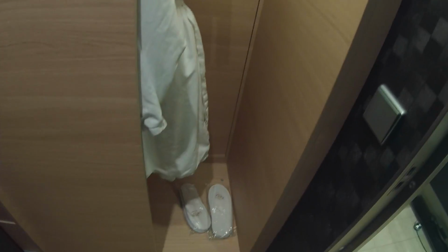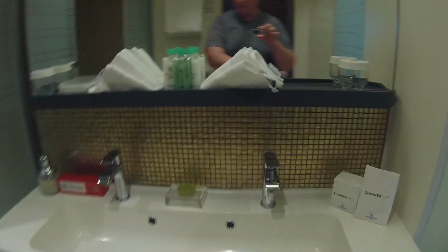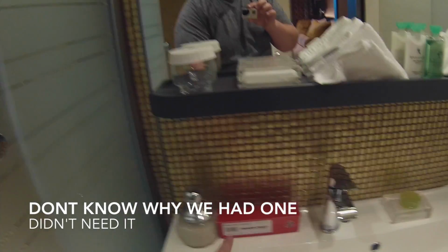And then entering the bathroom, you have a giant closet space for all of your clothes. And also you have more over here. And you have your safe and your towels. Entering the bathroom, you have a nice double sink. Make sure you always ask for this if you have needles to use, and you can discard them properly so a crew member does not get hurt.